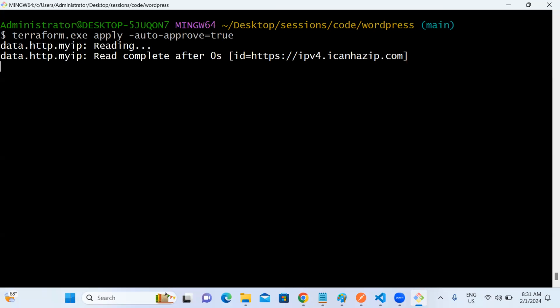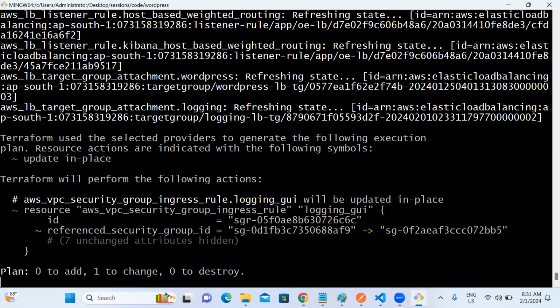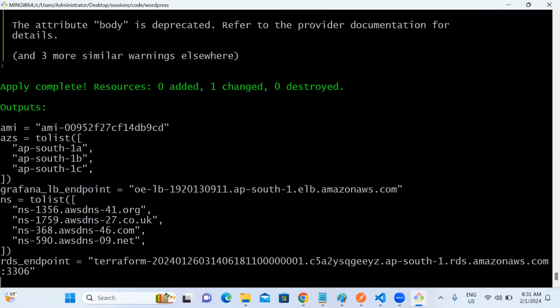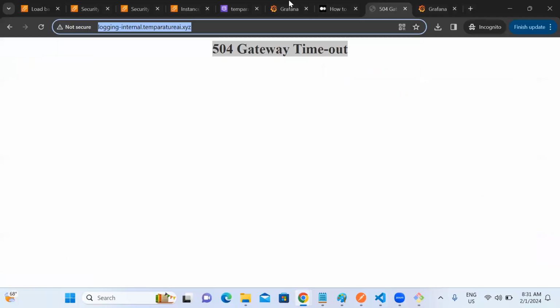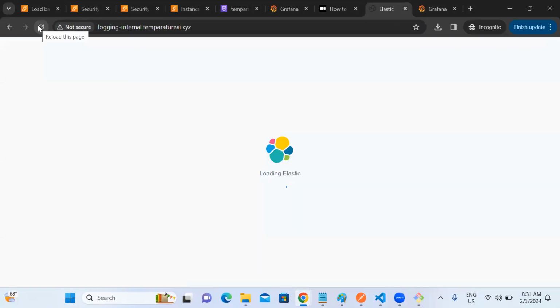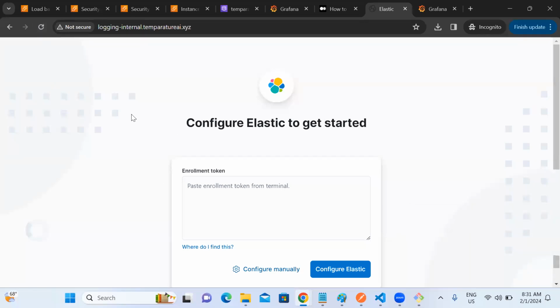You will get a GUI. That's my objective, the Kibana GUI. Cool. Yes, this is what I wanted. Yes, we are good now. So this is Kibana. Kibana is saying that it needs the Elasticsearch configuration. We installed only Kibana, but we have not installed Elasticsearch.